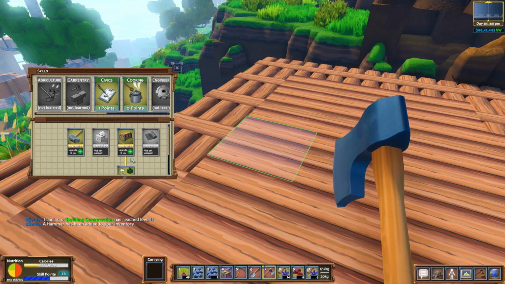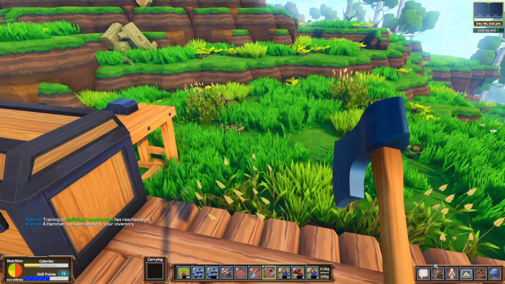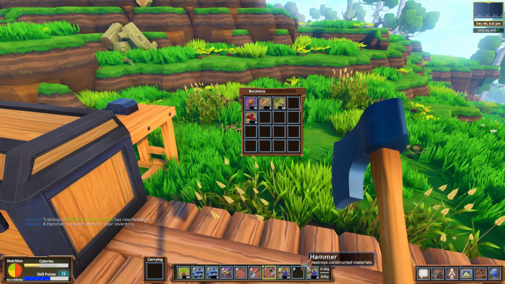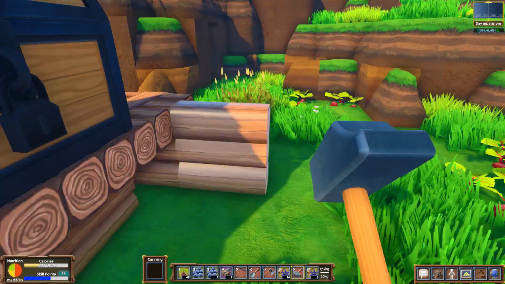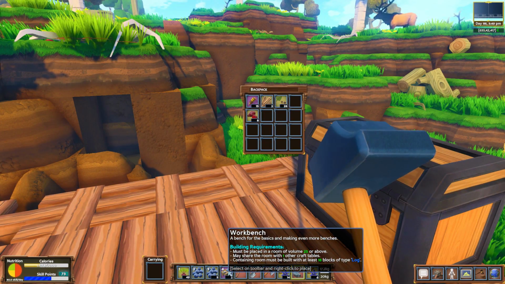And you can see the hammer's now added to our inventory. The hammer, in fact, we can probably mess with this right now. Let's go open up our inventory real quick. What do we have over here? What is this? Prickly pear seeds? I'm just gonna put that over there. So we've got our hammer. I think we can move this with the hammer. Oh, yep, there you go. Look at that. Disappeared right, I would guess, into our backpack. Yep, workbench, number 4, right there.